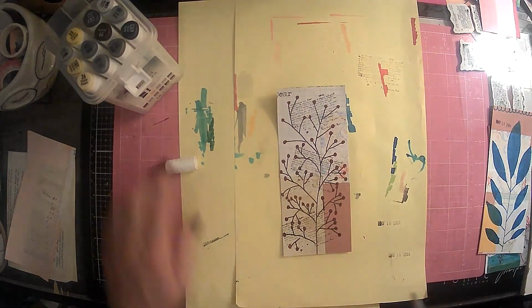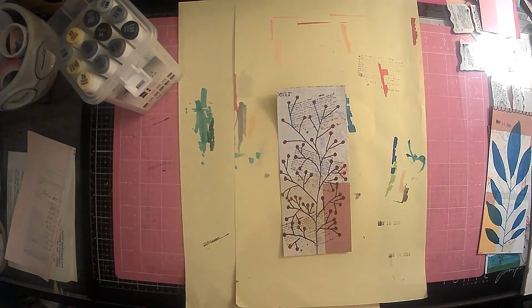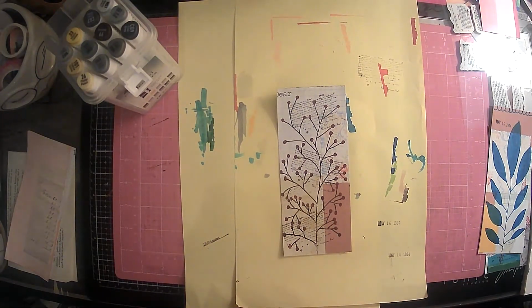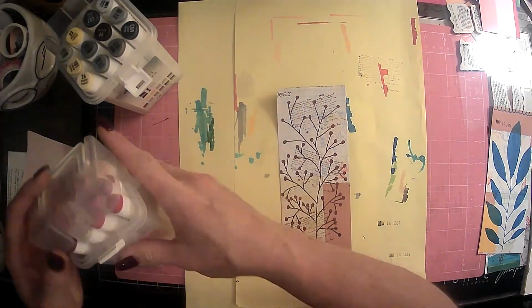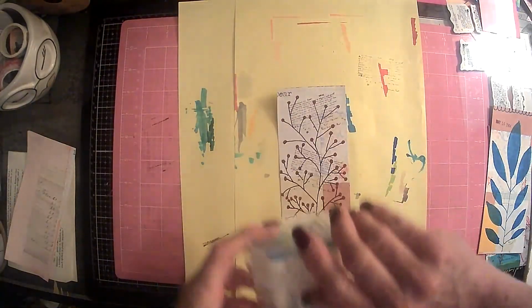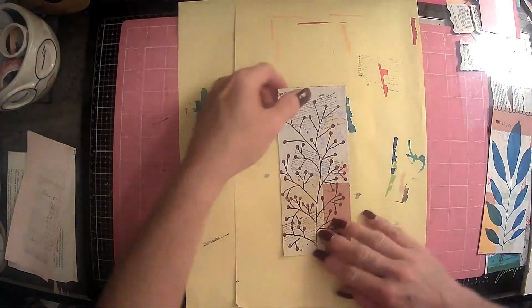Well, that one's super cute. Yep, I like that one. Alright guys, I think that is going to be it. So we got three tags done. Okay, there we go. These all locked up, or I will hit them and tip them out in the floor, and I'll be chasing markers for days.